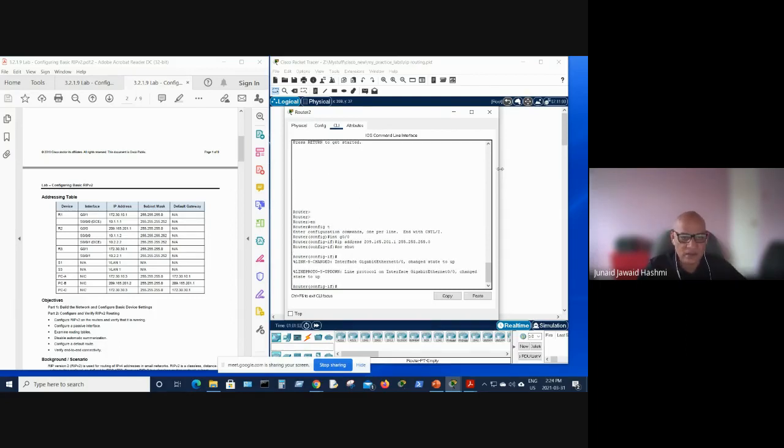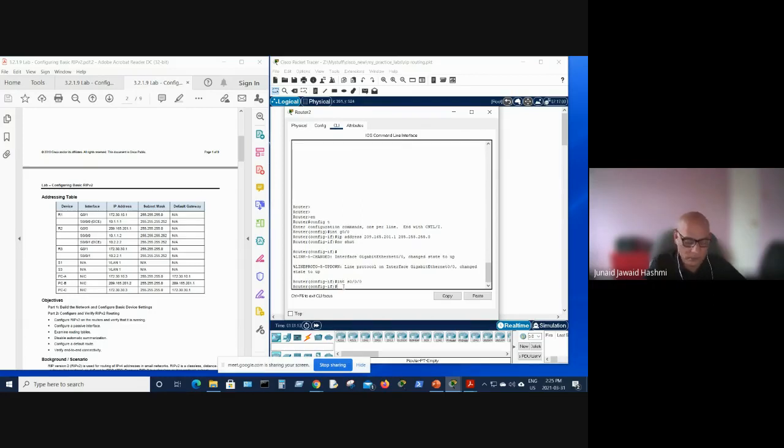Okay, is it DCE or no? No. The next one is interface S0/0/0. IP address is 10.1.1.2. Subnet mask is 252. What does it mean when the subnet mask is 252?